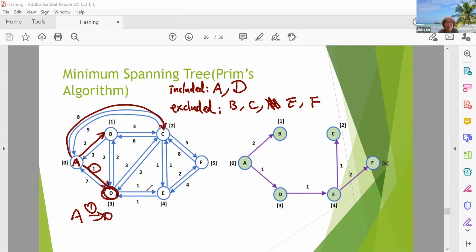After this, next you continue from included to excluded.